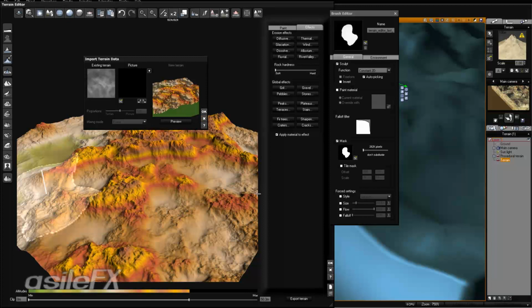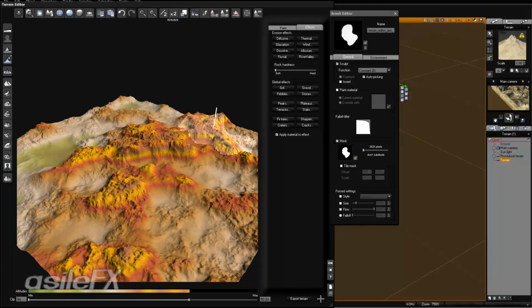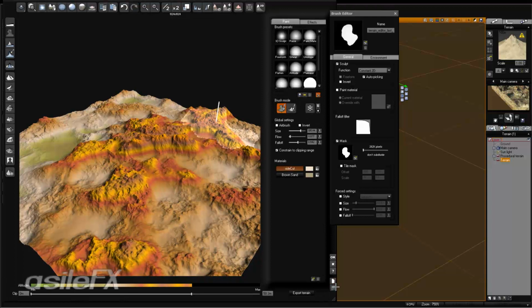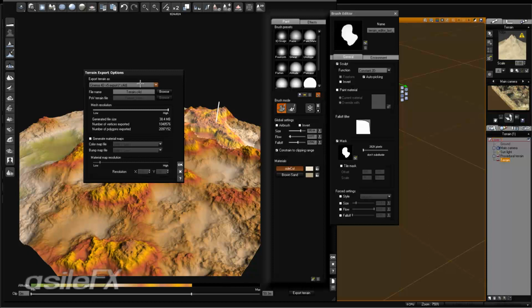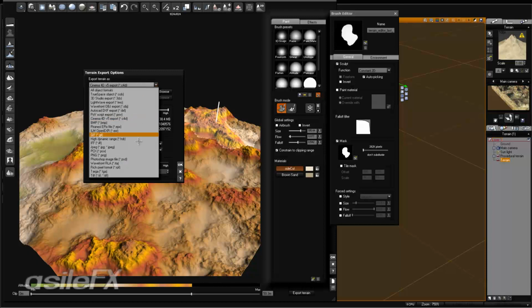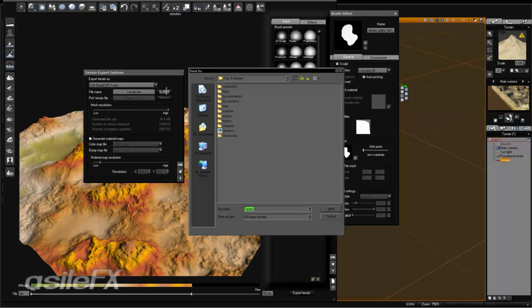So we need to save that existing terrain information out, which we can do by saving the terrain itself, or exporting it, rather. So we're going to export the terrain, and we want to choose an image format. Let's go ahead and just use, I believe one of the formats cuts the altitude incorrectly, and it might be the TIFF format. So we may need to use either an EXR or a bitmap. I'm going to go ahead and try the EXR. Go ahead and save that out.